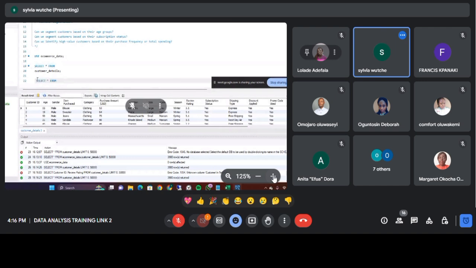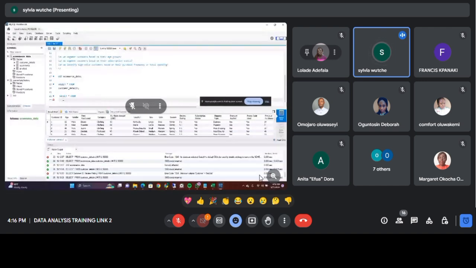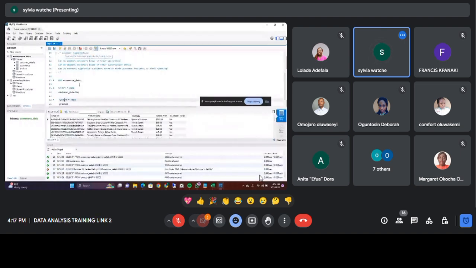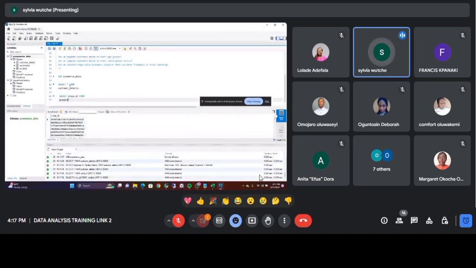Let me check from that one. Let me select from products. Okay, these are products. As you can see, I already did this when I was in Power Query, if you can remember. So when I use the unique ID, it's running, right? Because there's no space in between the text. So MySQL doesn't understand a space.